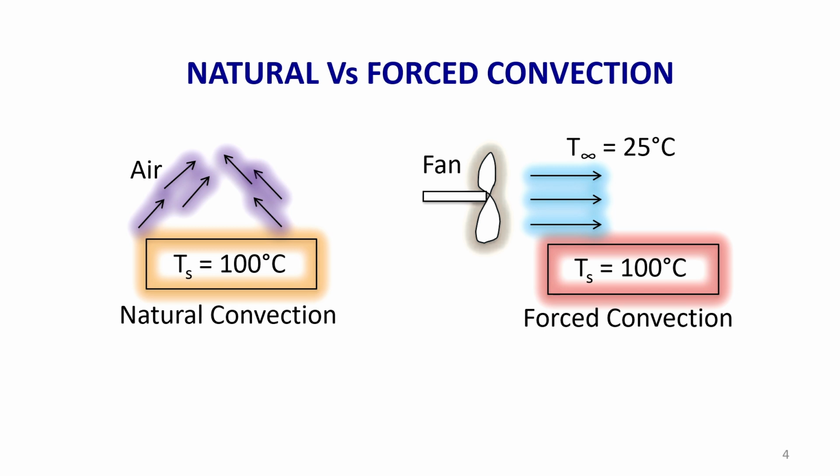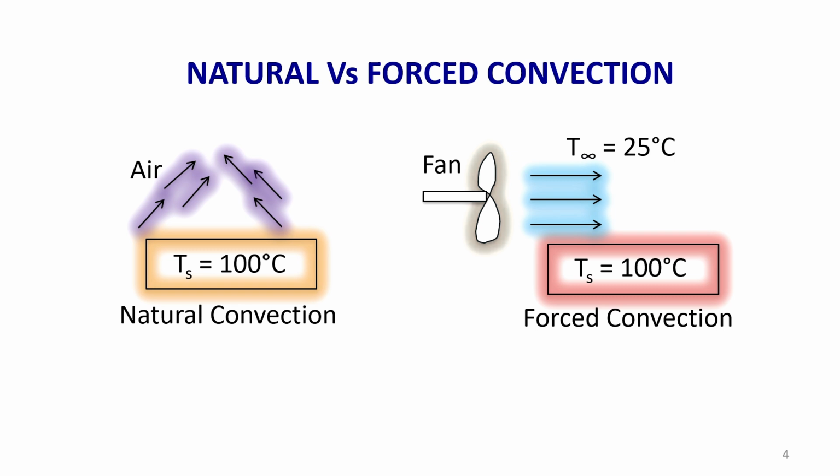We know when we heat a fluid, it becomes lighter. So, due to the density difference, the hot fluid will rise up. This purple color indicates the hot air which is rising up. Let us take this surface as a plate which is heated. When the molecules of the air which are close to it get heated up, it rises up as it becomes lighter due to the density difference, density gradient.